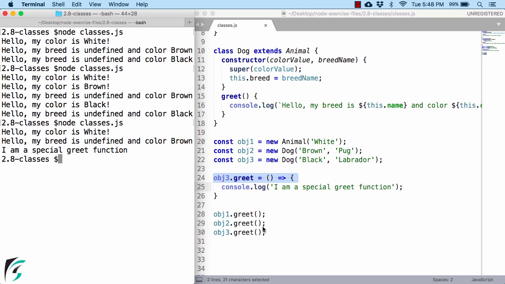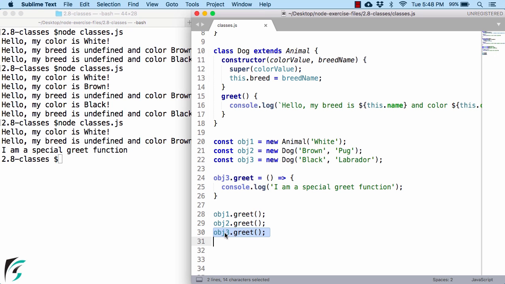If you notice, when we call object3.greet, the priority is given to this greet function which was defined later. So what happened is that in JavaScript, the content of this function got overridden and it simply replaced the old greet function. But notice that this greet function was only applicable for object 3, not for object 2.